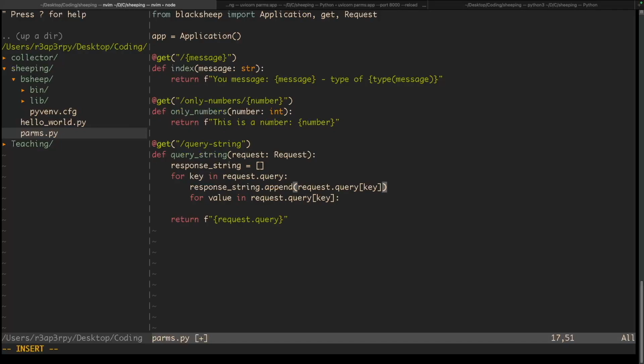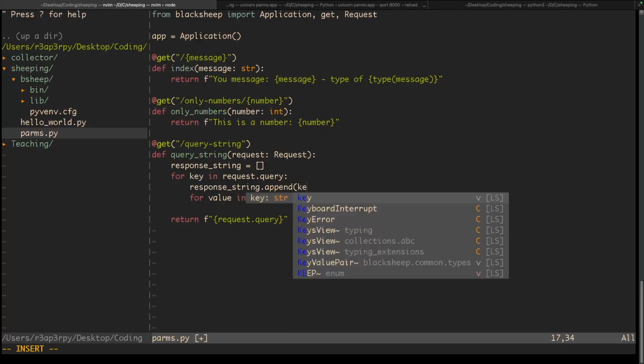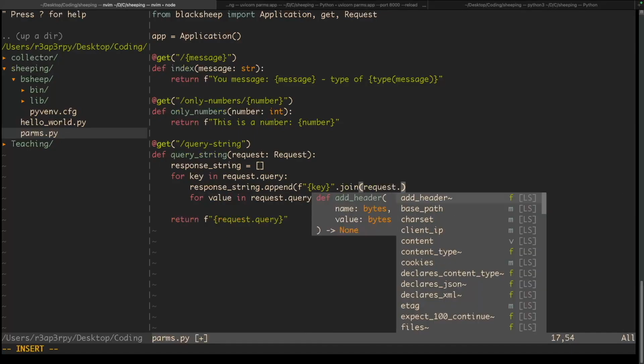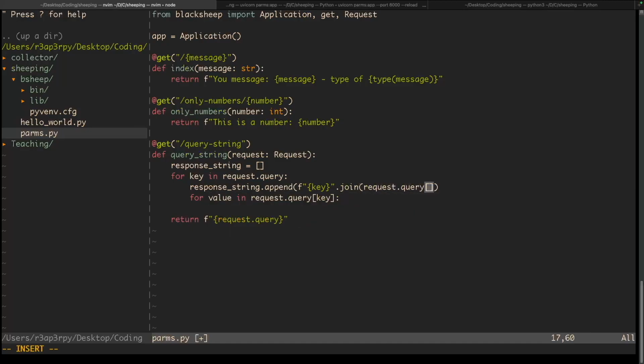Oh, hold on. Let's do it the following way. Let's join key, join by the key, the request dot query key, and append it to the response string.